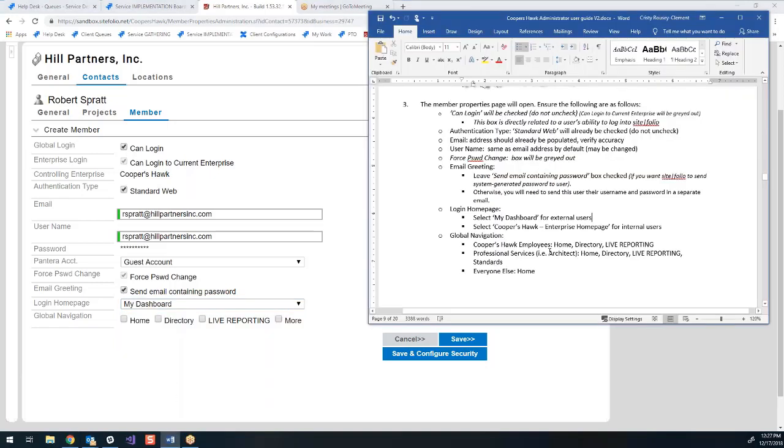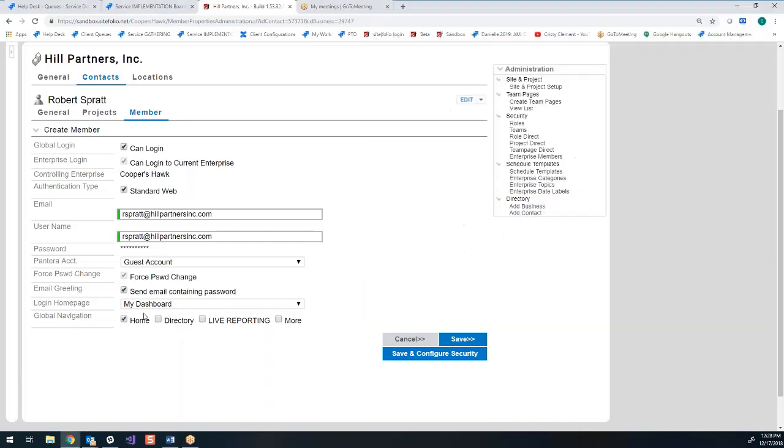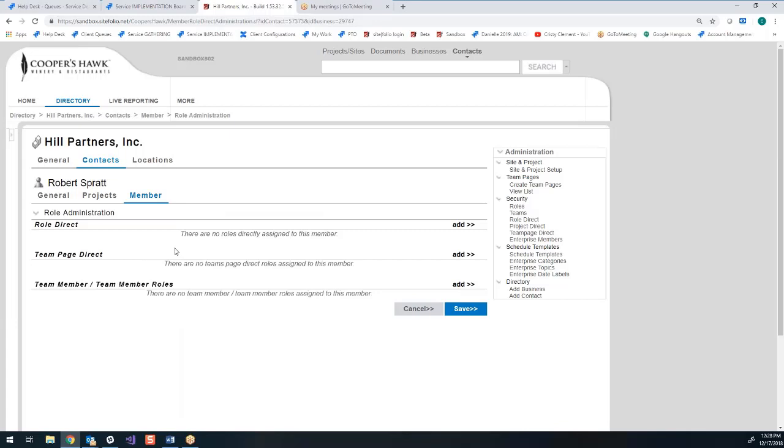And then global navigation. I recommend for Cooper's Hawk employees, you check these 3 boxes. So at this point, you're going to want to save and configure security. And then now we're moving into security administration, which I don't want to do yet, so I'm going to skip this part. But this is where you would assign the roles that they get.